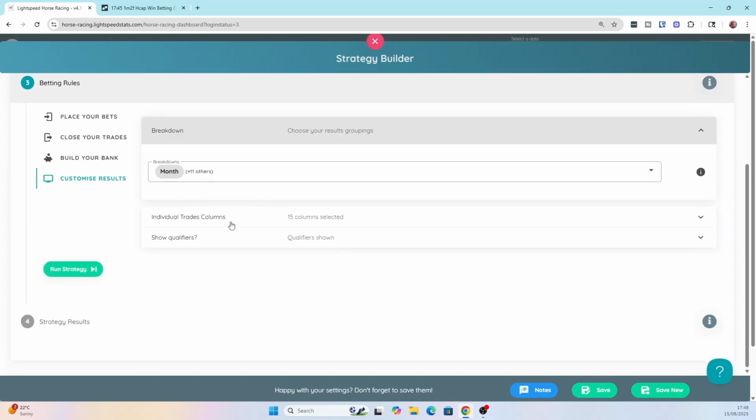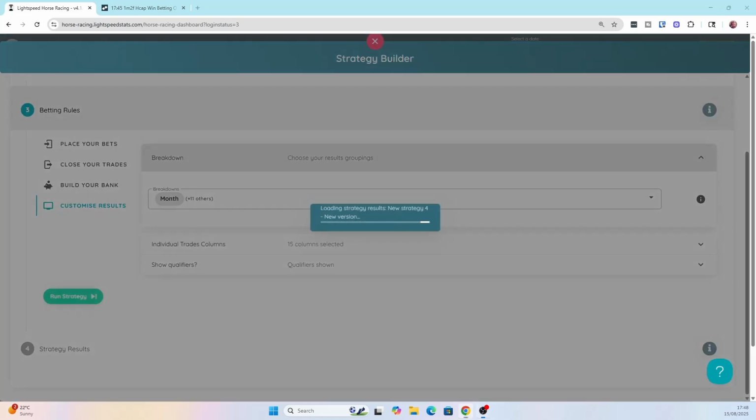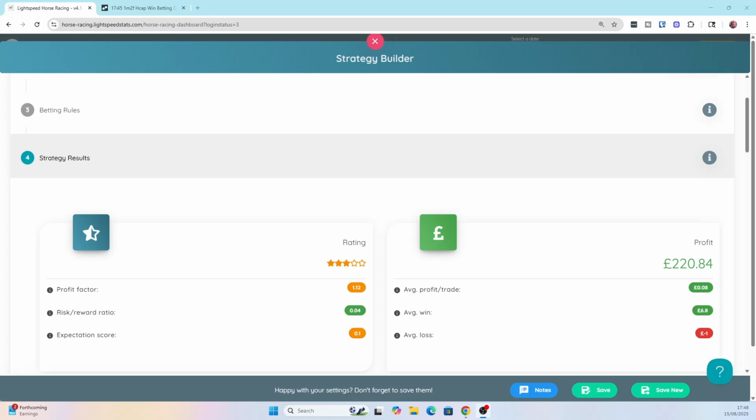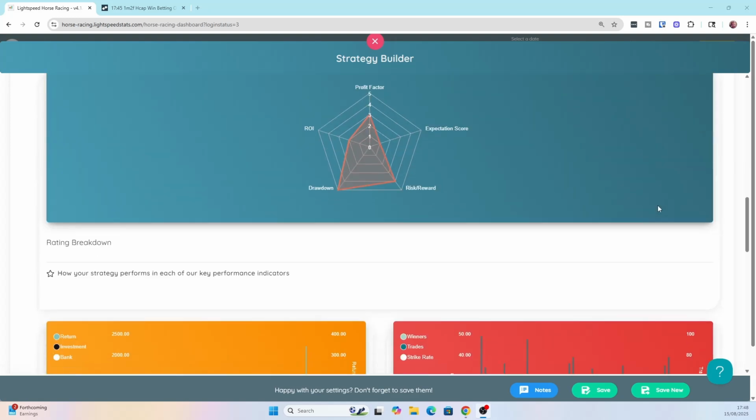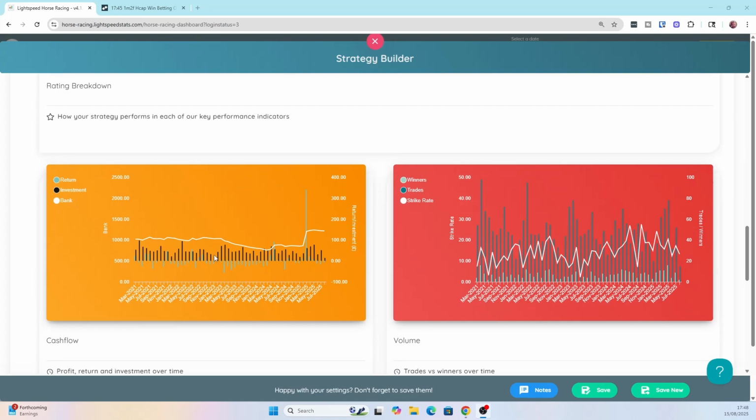So now all we're simply going to do is run the strategy again and look at the back testing. Now we know what the profit's going to be because we saw that. So yeah, £220 profit. A fairly solid looking strategy, just straight off the bat, right? But then we look at the snake, and this is probably where the problem comes in, because you can see that the snake's been going down for a long time. Then it suddenly jumps in March with 342 points profit, which makes me think it might have had a massive winner or something for that to have happened.